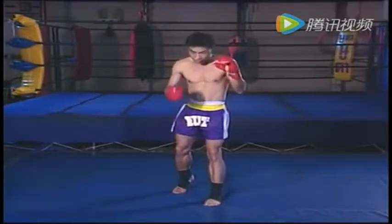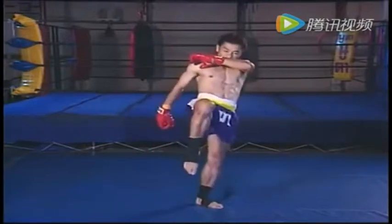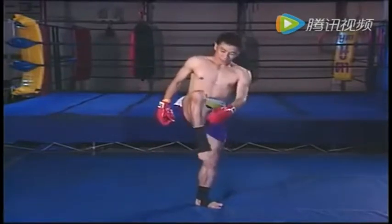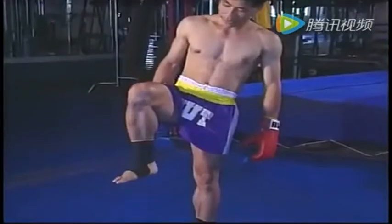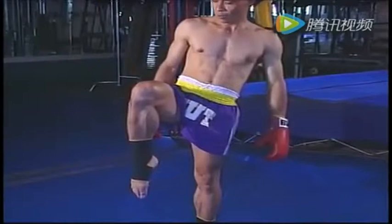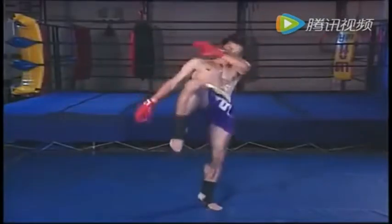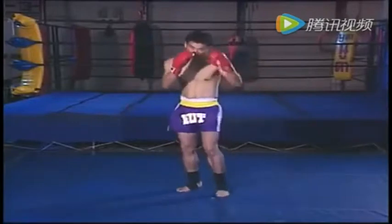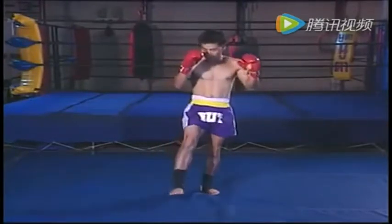First, assume the on-guard position. Going to do it with the back leg. Bring it forward and out. Bring the hips forward. Toes point down, not up. Toes point straight down. Protect the toes, make the legs stronger. You don't want to jam your toes or break your toes. Straight forward. Bring the hips through and bend back from the waist.